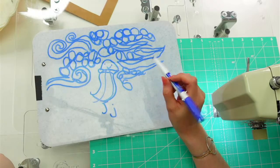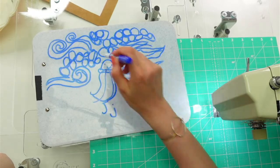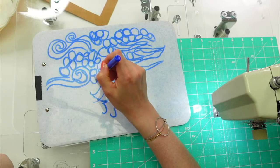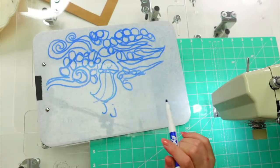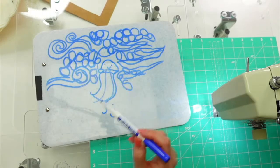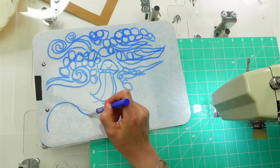I'm just thinking the other way we could just do these spirals, but I do like the idea of these bubbles. So I don't even think I'm going to trace him. I think we'll just get near him with these bubbles. Maybe we work on the size. So maybe these are extra large. So like we're coming in.